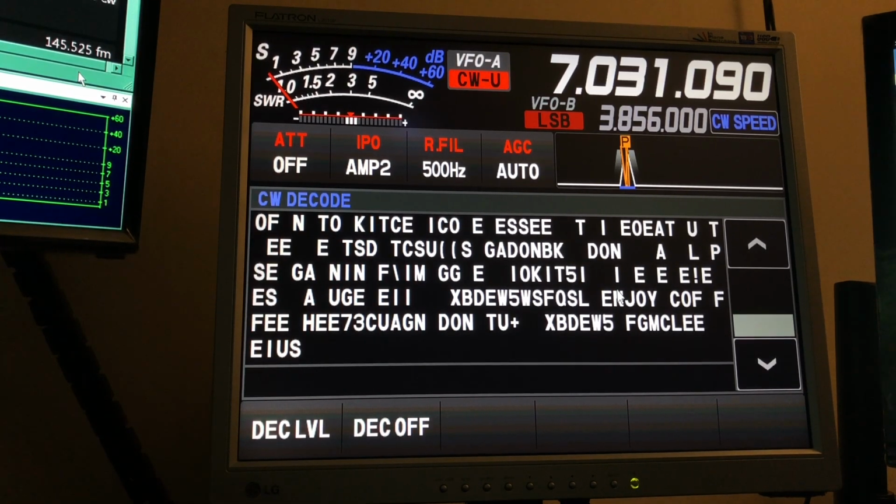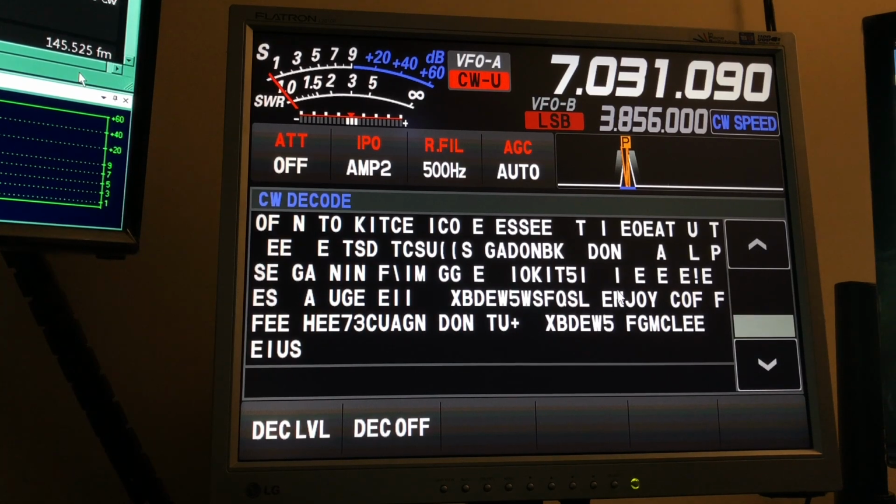So, yeah, they sent their 73, so they're finished. So I'll finish the video. Just wanted you to see it can decode. In this case, their signals were such that, even though I'm down here on the 40-meter band, I didn't really have to use attenuation and IPO.